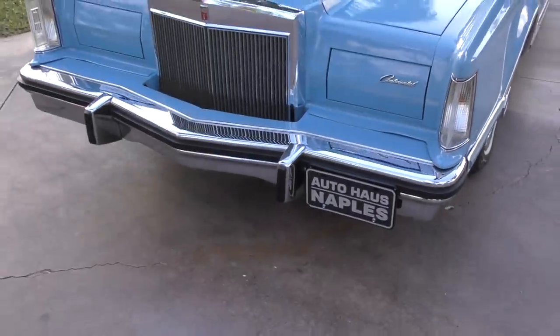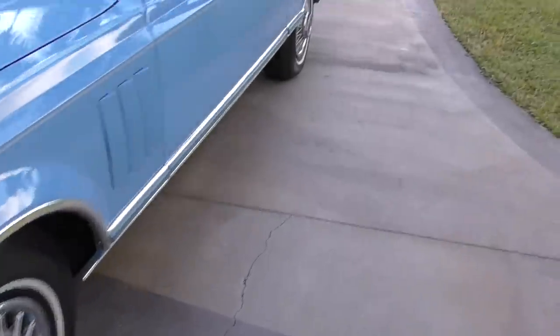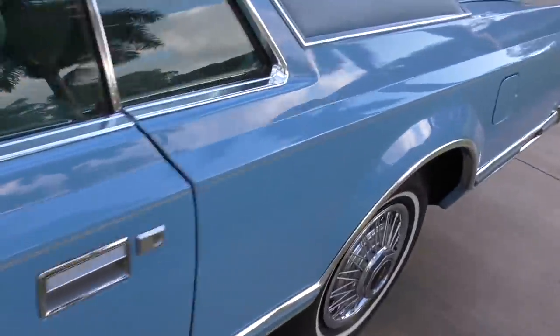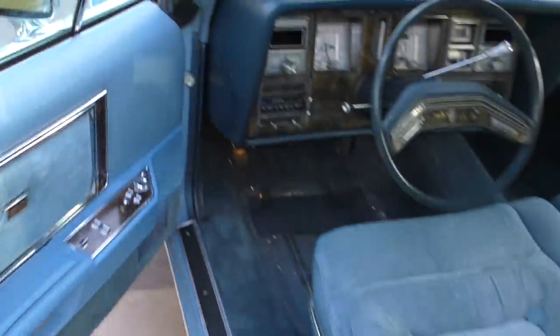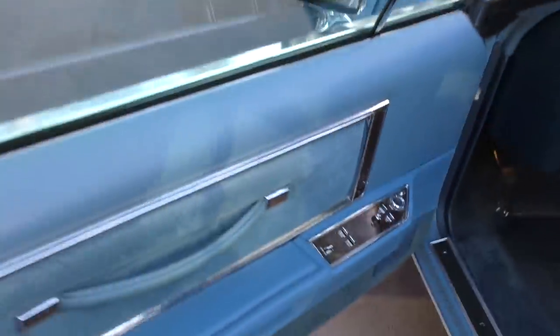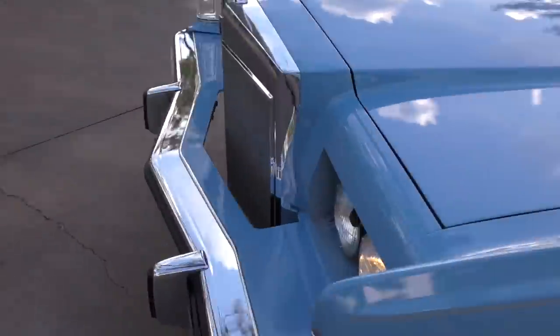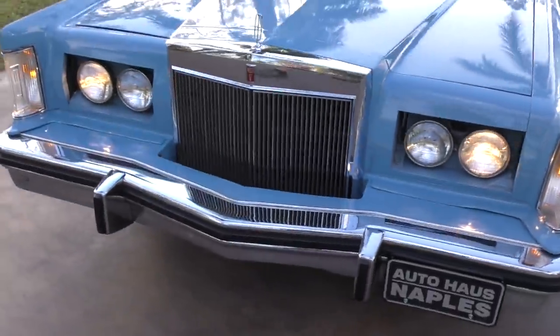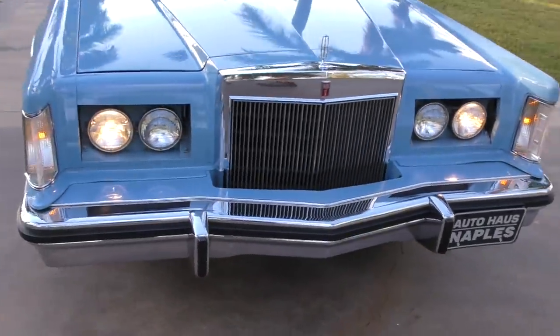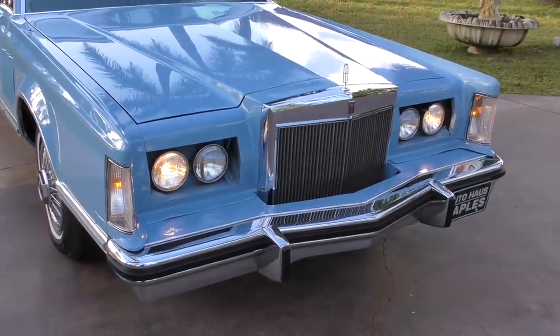Get that back down. Hidden headlights, I'm an absolute sucker for. Let's see those popped up and see how they look. This does have the automatic headlight stuff, but there's the warning buzzer. We'll get in. There's some neat stuff with the warning buzzer. There you go. So those doors would come up. They could also be clipped into place.